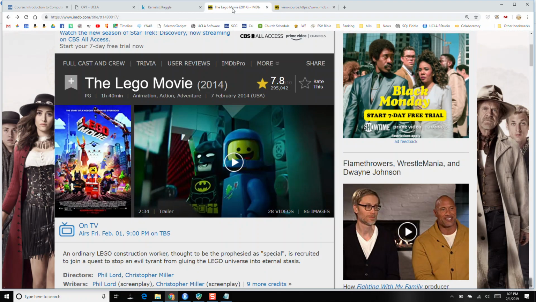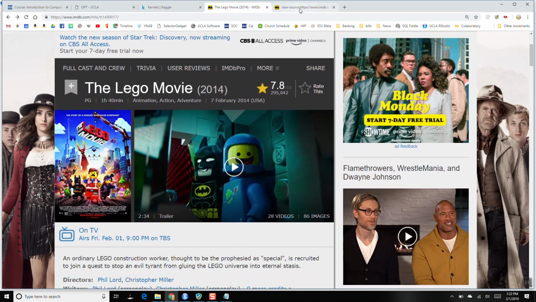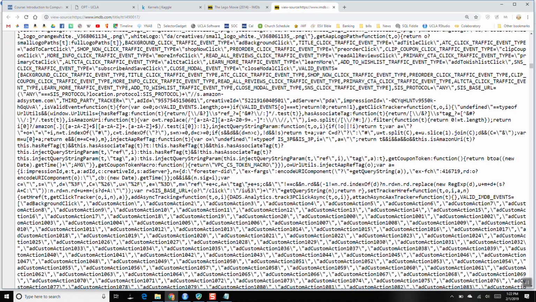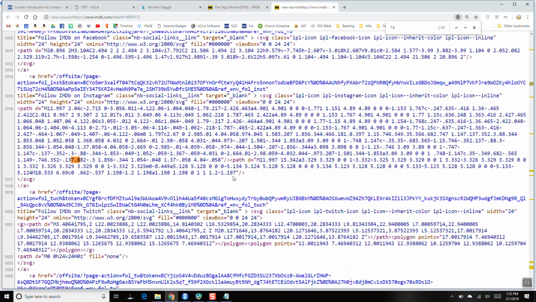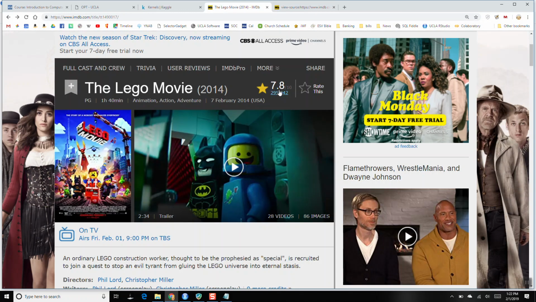But all of the information that you see on this web page, including the advertisements for these Showtime shows, is somewhere in here. If I look for 7.8 somewhere in here, it appears right here as the rating, 7.8 based on 295,000 user reviews. That's the piece of information that I want.